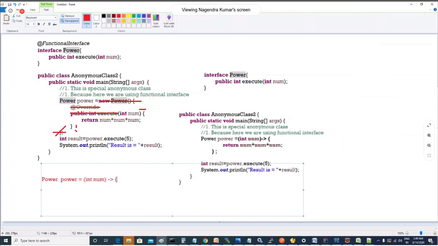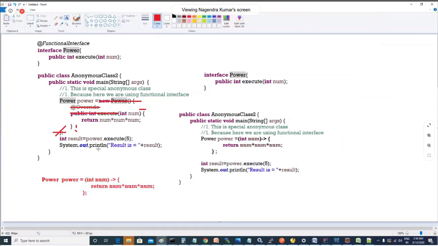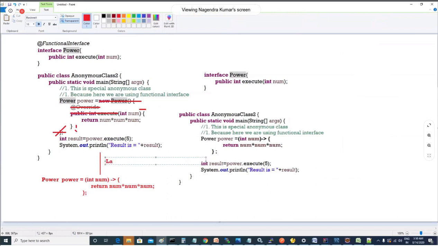Then use the arrow operator, then brackets open and close, because this is the definition. And in the definition, you can write whatever you want to do. After the curly bracket, you can write a semicolon. I'm just writing in the shorter form whatever you had earlier. Whatever you have earlier and whatever you have now, there is no difference. You have to always think in the opposite direction. So the second form is called lambda. This is one of Java's popular features, called lambda expression.